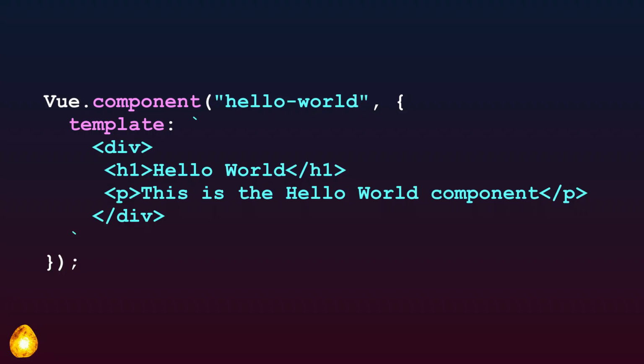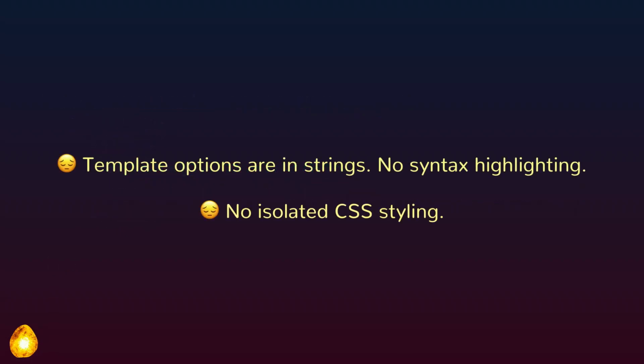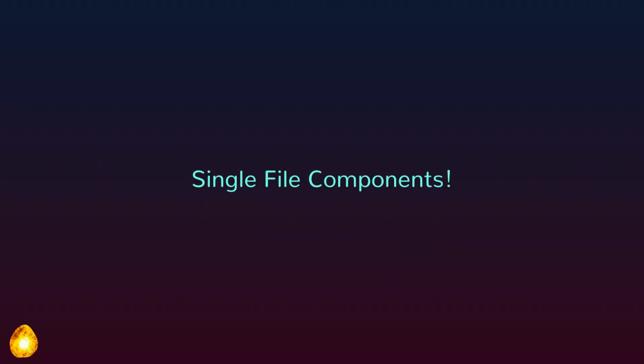Now, though this works well, there's some issues here, right? The first is the template option is in string format. This works for simple applications, but as your app starts to grow and the markup of your components grows, there's no syntax highlighting. The second isn't probably as difficult, but it'll be nice to have. We've been able to group markup and the logic, but we haven't been able to isolate CSS styling. Well, Vue recognizes this and gives us another approach to defining components, single file components.